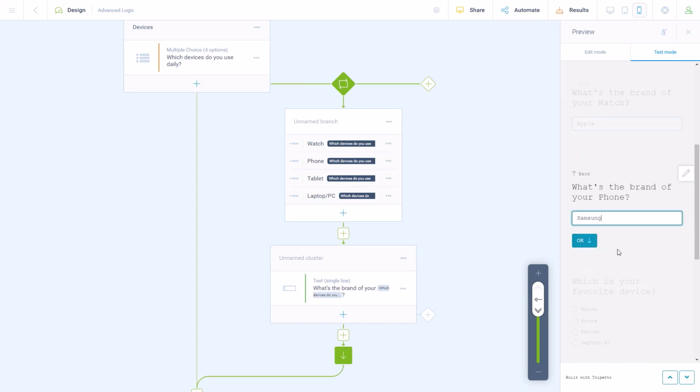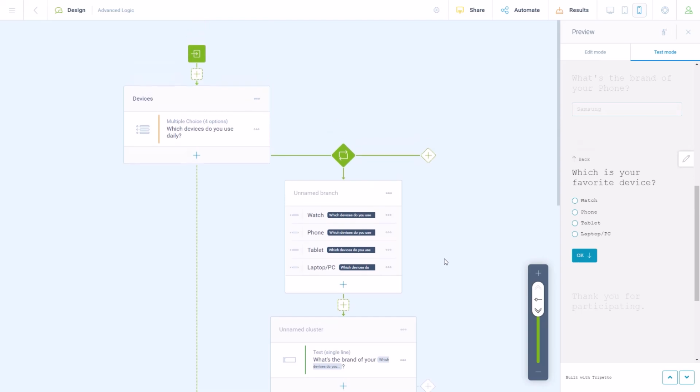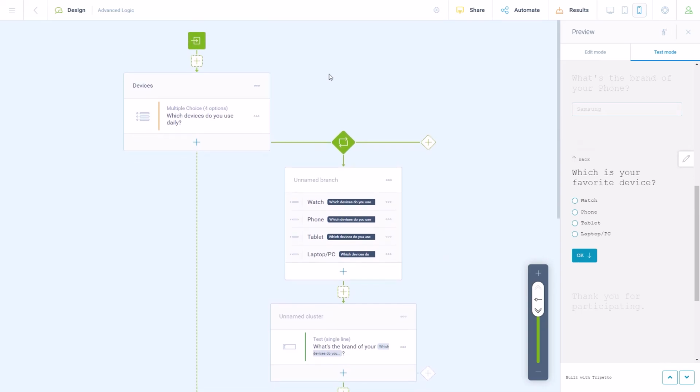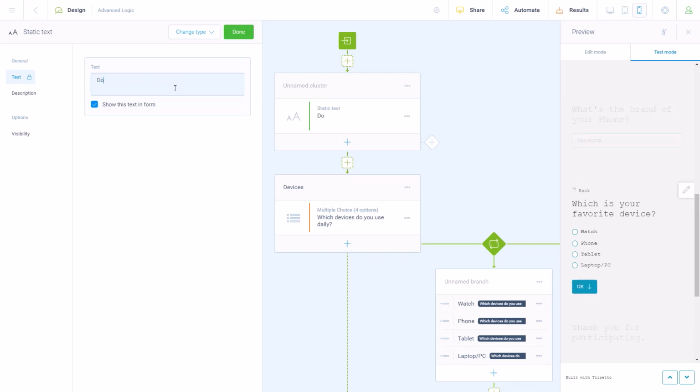Next, what if we've already added a couple of questions, but we wish to change the form's flow? Well, fortunately, Tripetto's Visual Builder lets us do that pretty easily. Let's say that we first plan to ask our respondents if they own any device at all, before we ask anything else. To do that, we'll add another question at the top of the form, like this, followed by typing our question, and setting the desired question type. In this case, a yes/no question.